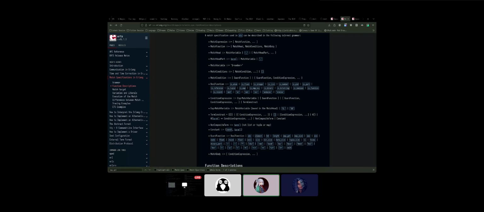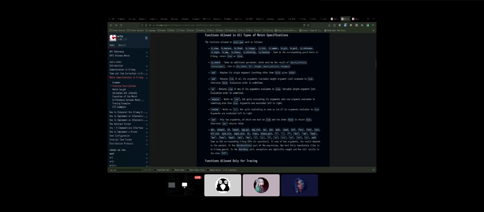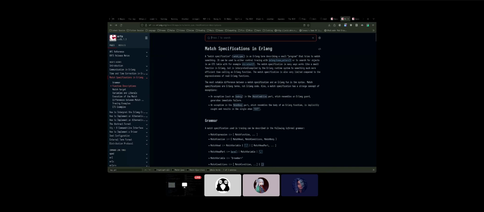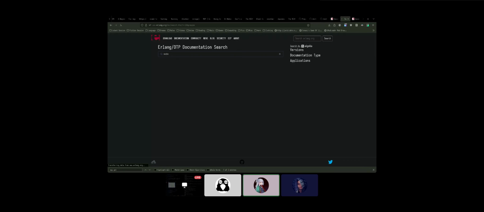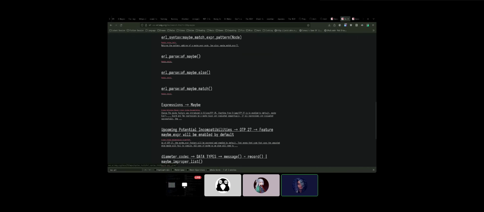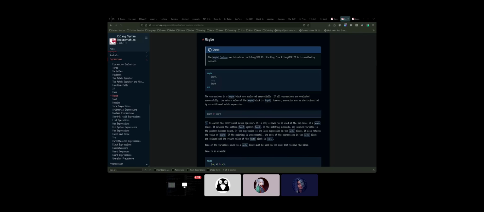All right, that's a thing now, right? I forgot about it. Yeah, but according to the examples, it needs to be a tuple. We are using the atom only, so I don't know if that works. Just put maybe in there, it should pop up. It probably won't actually. Okay, let me find the thing. Expressions, maybe. Okay. Maybe feature introduced in OTP 25.